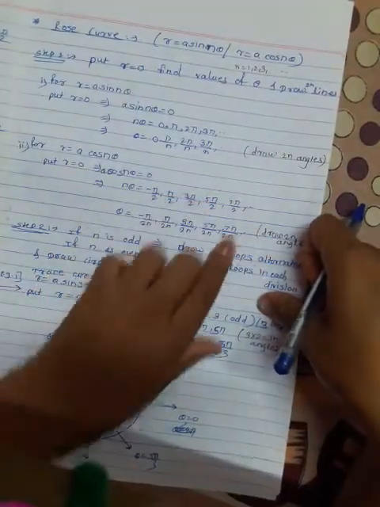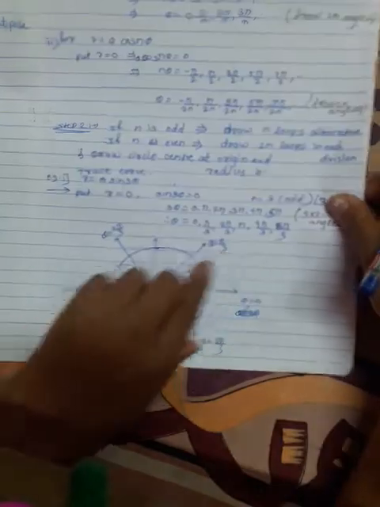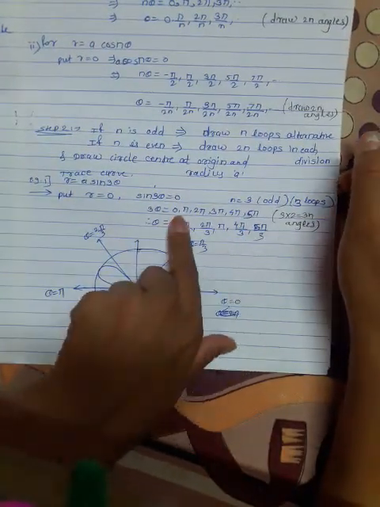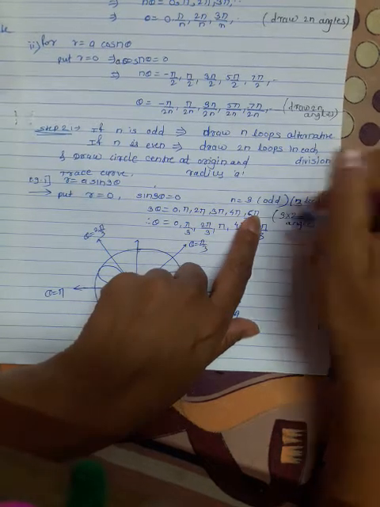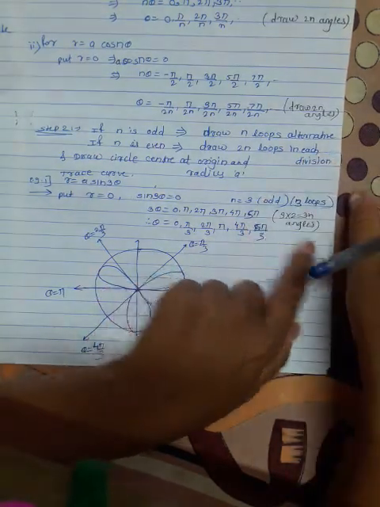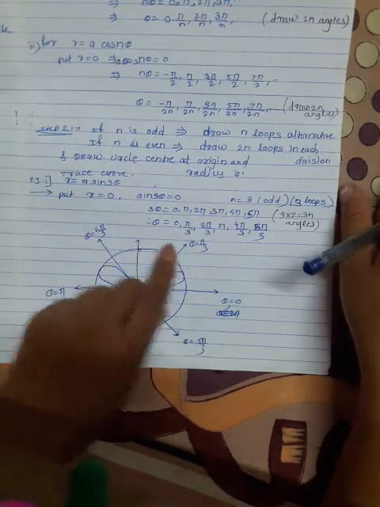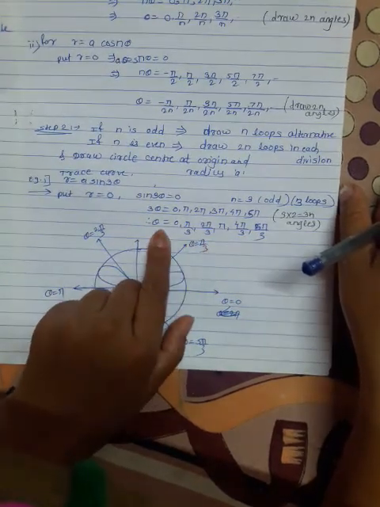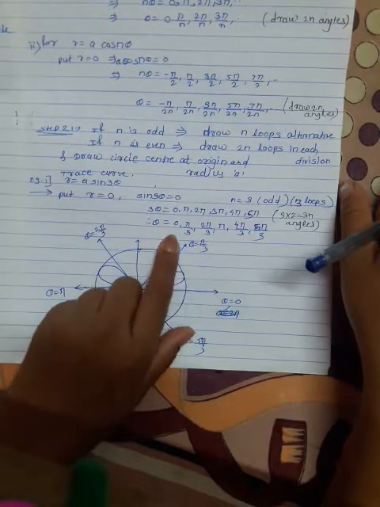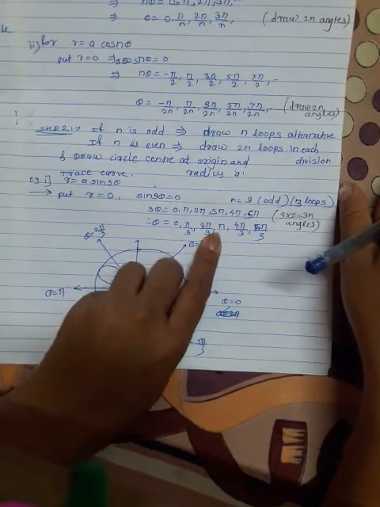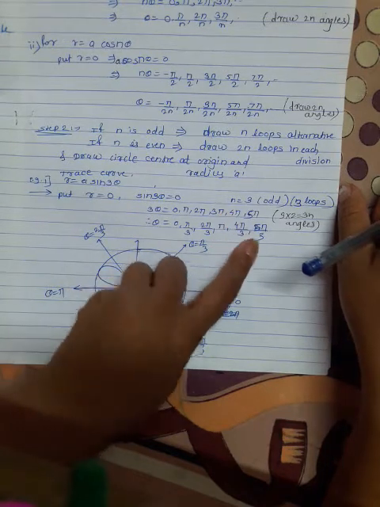Whatever it is, even on draw, cos or sine, we have to draw 6 times that angle. That means we have to take 6 of these angles among the infinite series. We have to take 6 angles here. Now take 3 on that side. On the RHS, we get the value of theta: 0, pi by 3, 2 pi by 3, 3 pi by 3 (3 gets cancelled), 4 pi by 3, 5 pi by 3.